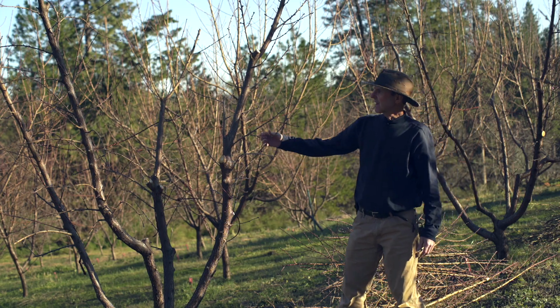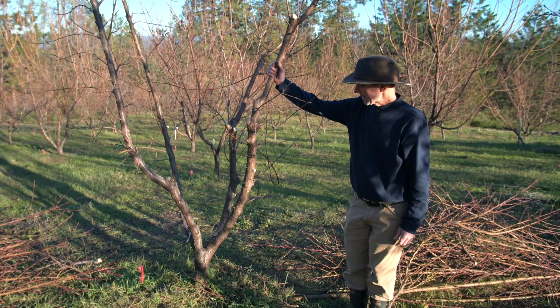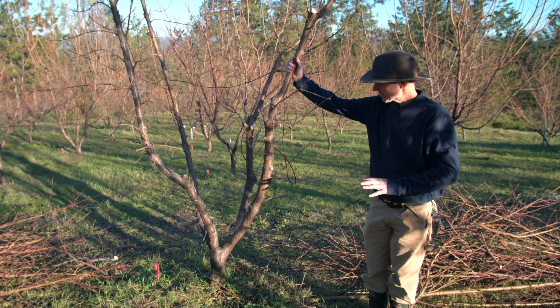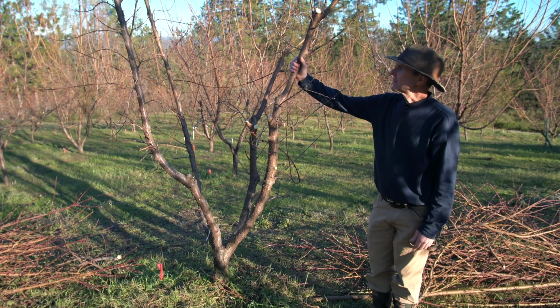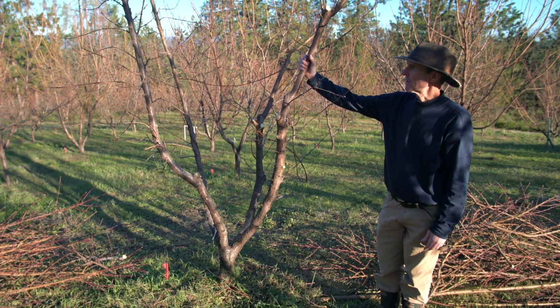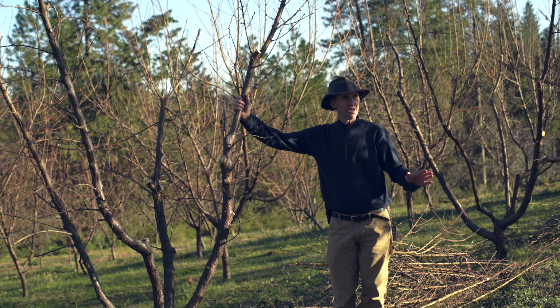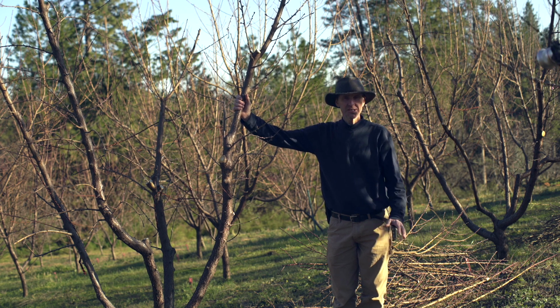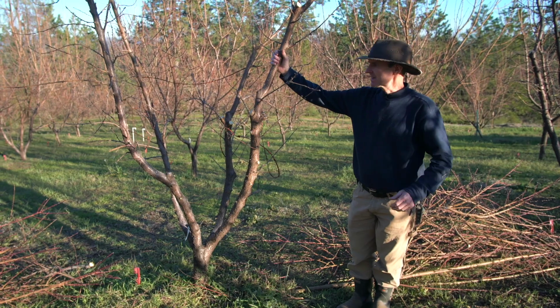All right, so this is 1 year older than the other one. The other was 3 years since it was planted. This one is 4 years since it was planted, and this is a good example of the shape that we want. You can see the difference in size between the other one and this one. They grow a lot in 1 year. Once they start getting big, they really take off.